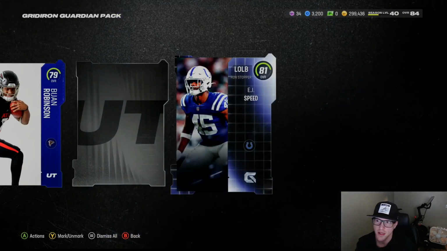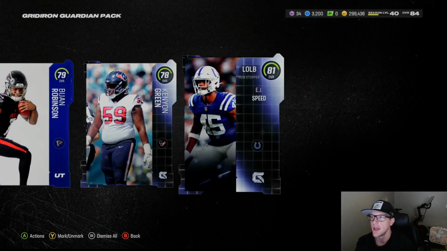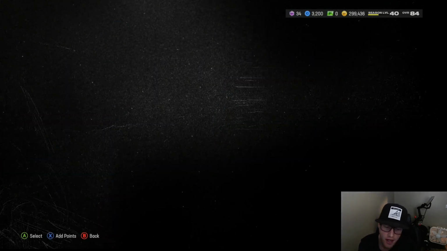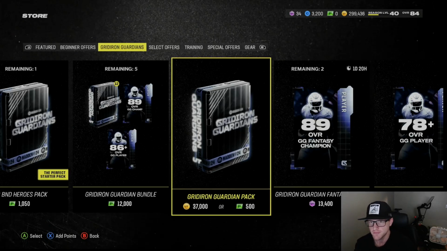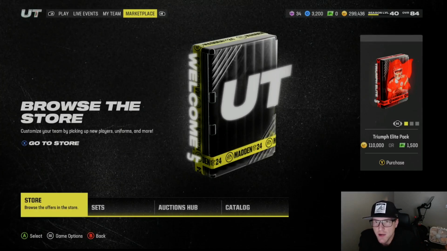Got Bijan. That dude, EJ Speed. There we go. Get ourselves a Colt. And boom. So nothing great. Again, I don't want to go broke doing it, but did want to rip some for you guys. So that's kind of what the promo is looking like.